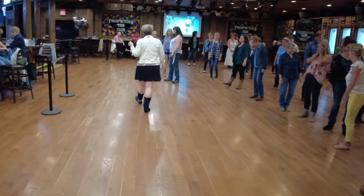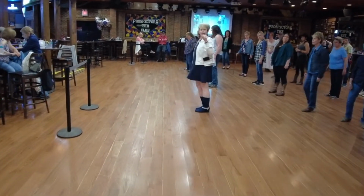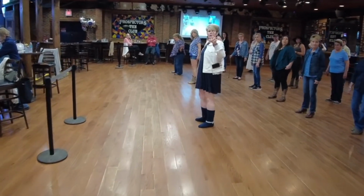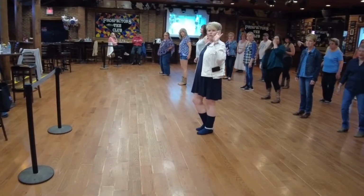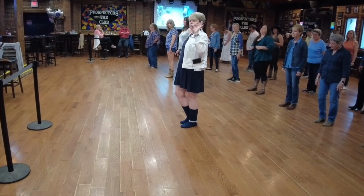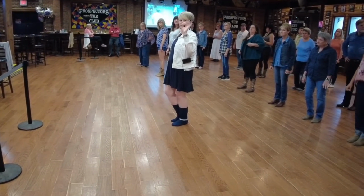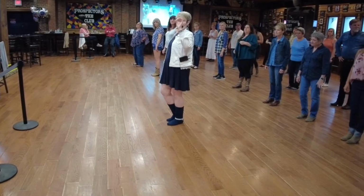All right, we're going to put it together. The one thing I'd like to practice real quick is the grapevine a little faster, because some of our songs are probably going to move a little faster than what we did. More to the beat of a right, left, behind, right, left, touch, left, right, behind, left, right, touch. We'll all be hearing that in your sleep tonight.